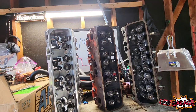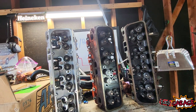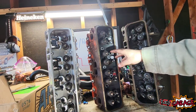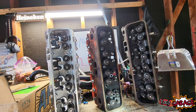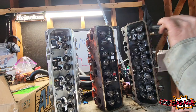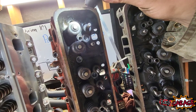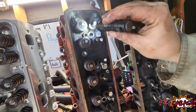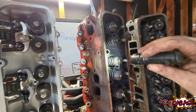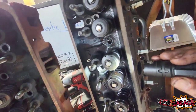Now, the LB9 and the L31 are incredibly similar in that they both have center bolt valve covers and press-in rocker studs, which aren't necessarily good for high lift or high spring pressures. You'll rip one of them right out of the head. Now, the difference between the two, as you can see, is the valve keepers and the valve springs themselves. So, see how these are shrouded?